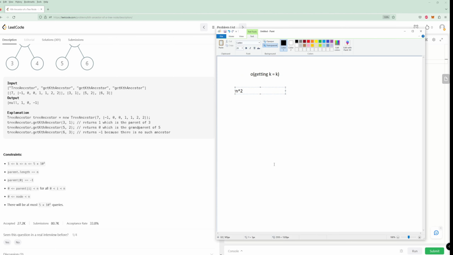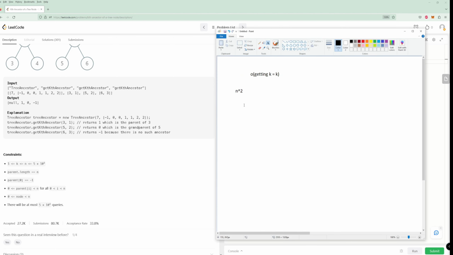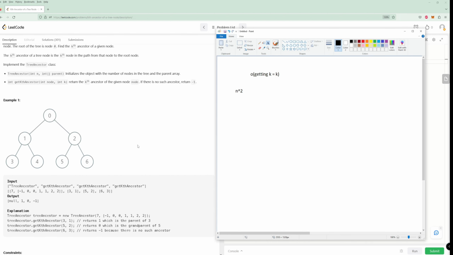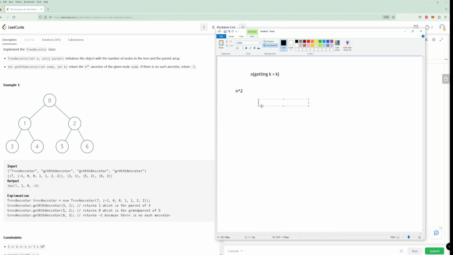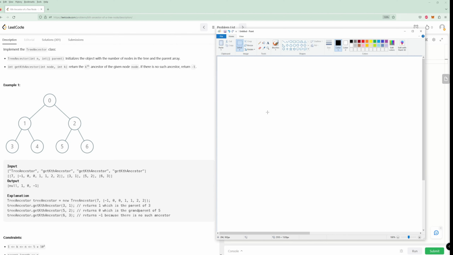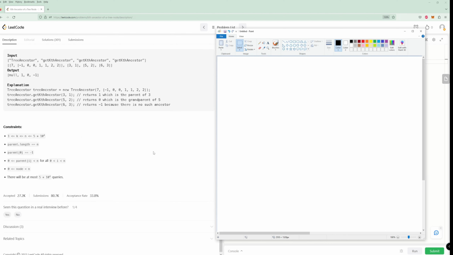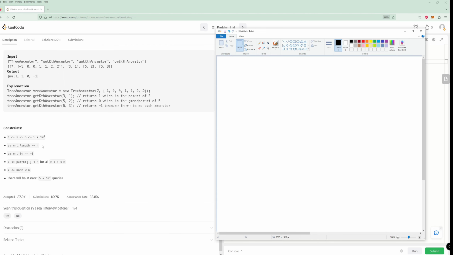Because, for example, if your k can only go up to 10, and your q can only be 10 as well, there's no reason to come up with some super efficient solution that only gets called 100 times max. It doesn't make any sense. So that is one thing to know. Also, by looking at these constraints, you can get a hint at what algorithm I'm going to be using.